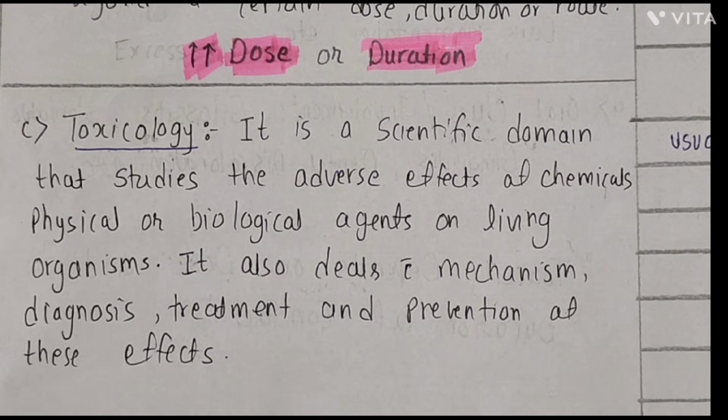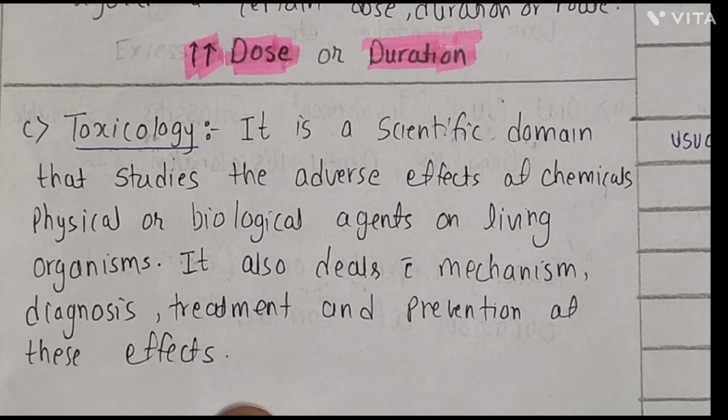So basically we are going to deal with the mechanism, how it induces the harmful effect, then how we can diagnose it clinically in a relevant manner, and how we can manage these conditions, how we can intervene so that we can manage the toxicological conditions, and how we are going to prevent further exposure or re-exposure to these toxicological substances, right? So this is basic toxicology.